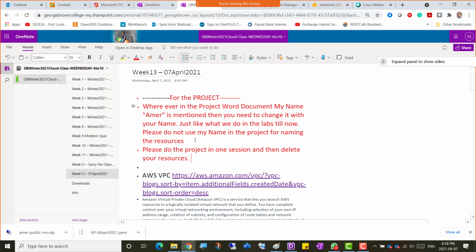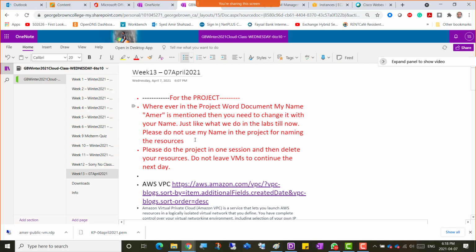Do not leave VMs to continue the next day. So you need to do it in one session. If you have 1 or 2 hours free, then just go for it. Otherwise, don't leave any machines for tomorrow.